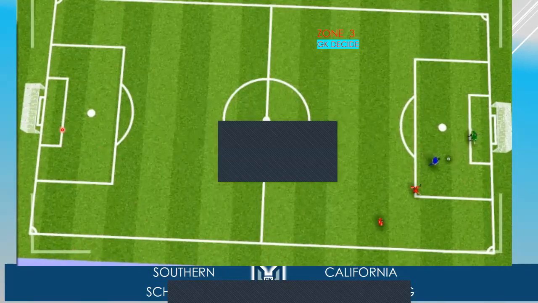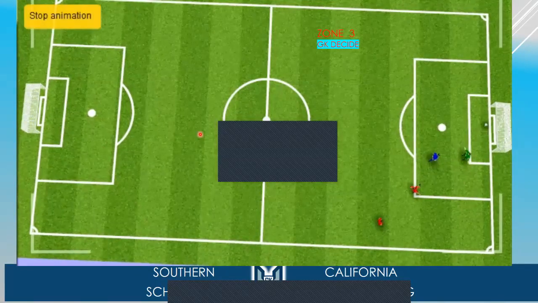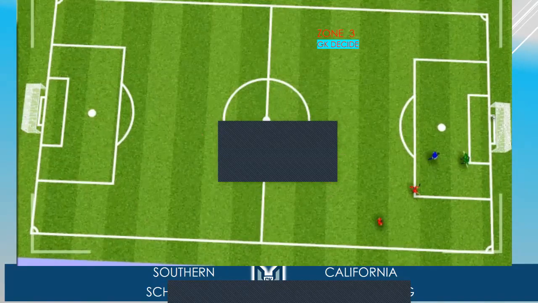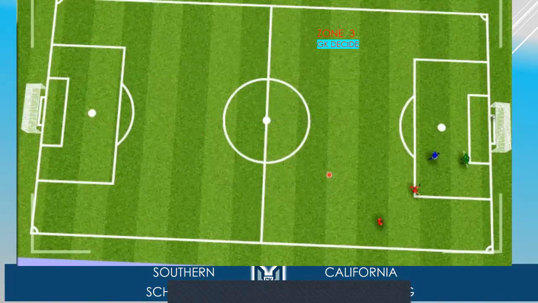So when the ball plays, once again, he's in the way, he receives it, he scores. So if we would be able to communicate, or at this point in time be able to touch the ball into a different space, what we're looking for is that there's no reason for our fullback to go on the same side as the other one is. What he did is took away options for us to play a ball, and it made it too easy for the attacker to know exactly where to go into the passing lane and then result in the goal.